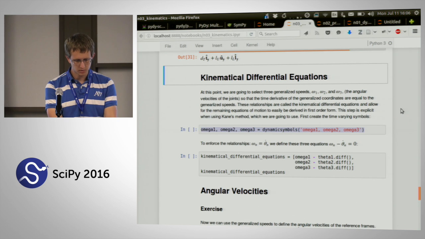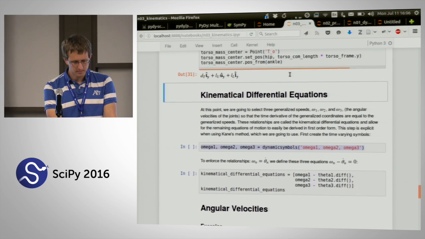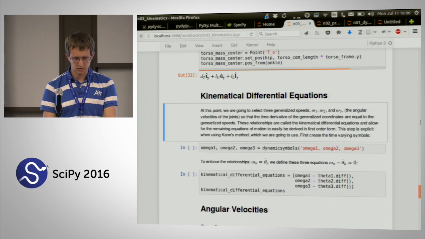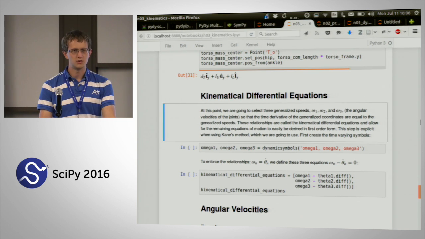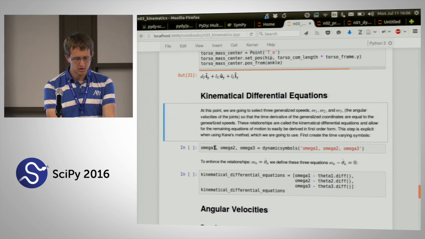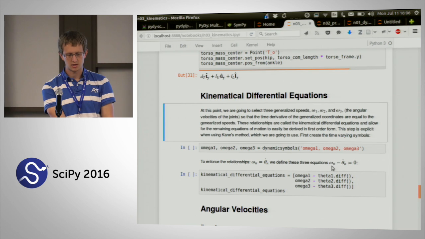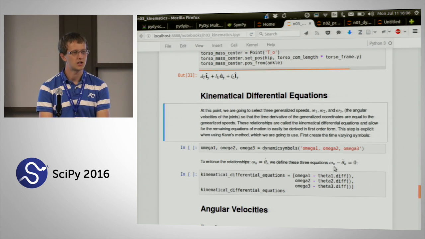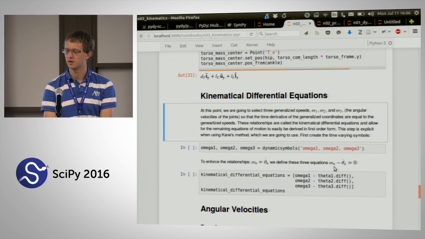Okay, so next what we're going to do is the kinematical differential equations. And to understand what we're doing here, I'm going to go back to F equals ma. Normally we use a equals the second derivative of the position variable, but we can generalize it to where the position variable derivative is not the same thing as acceleration's integral. So the speeds here, we will have that, but in general it doesn't have to be for our function. So theta dot is equal to omega n, and then we're going to use the derivative of omega in order to define our equations of motion.